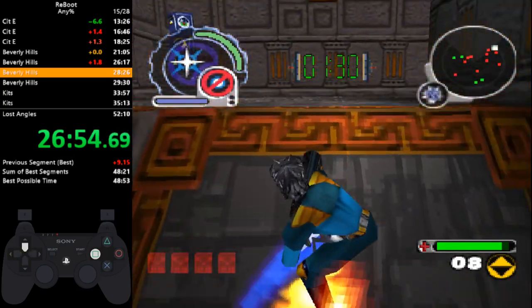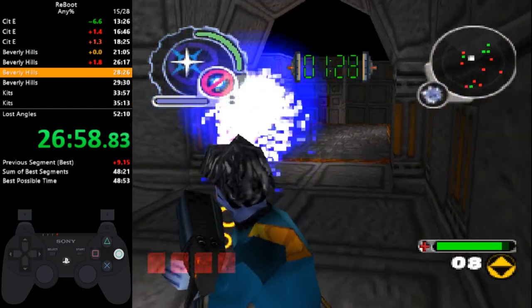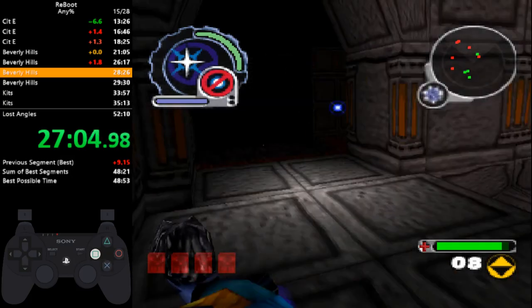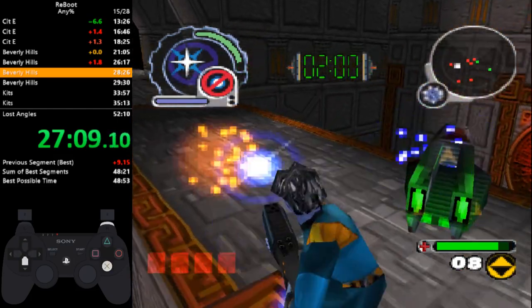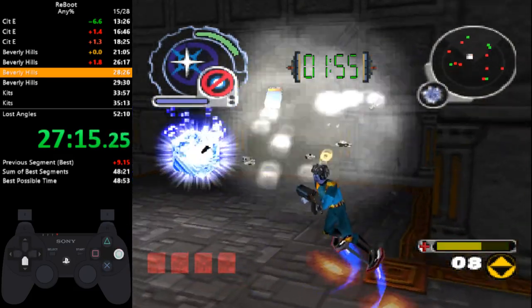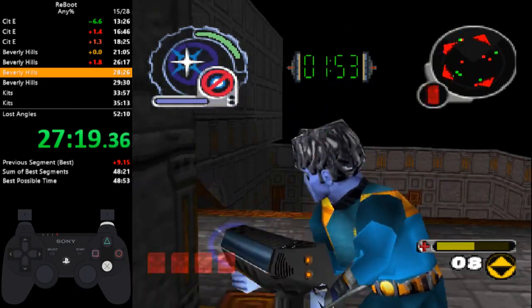Part of the reason I like this level is that I've found ways to skip each layer of the pyramid. So you can see I didn't have to go all the way around it like you're supposed to, I was able to just jump up it. And then similarly right here, if you just turn around, you can make this jump. Get to the next layer. There we go.